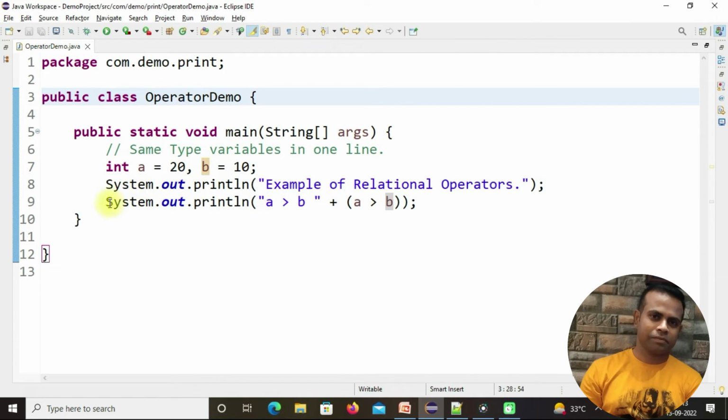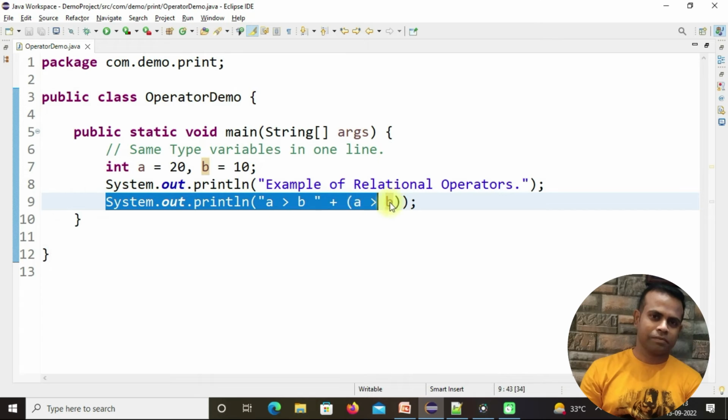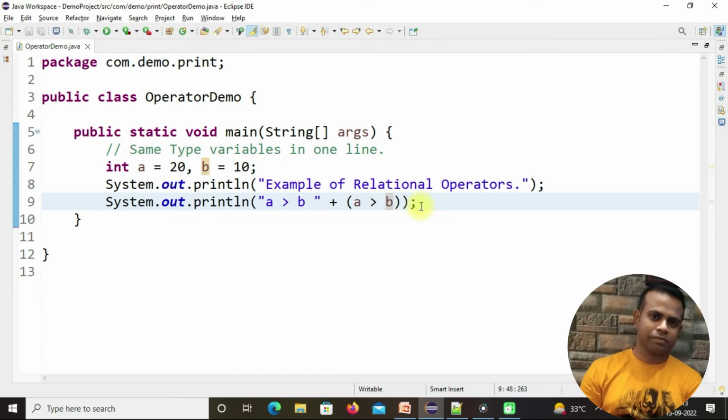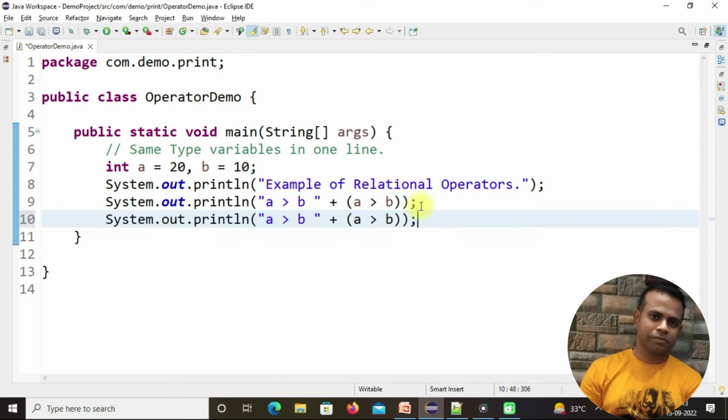Now let's check a different one, greater than or equal to. I am copy pasting the same thing and making a statement, is a greater than or equal to b. What does it mean? If a is greater than b, then it will return true. If a is equal to b, then also it will return true.